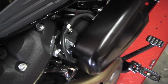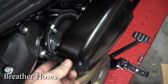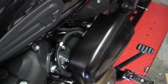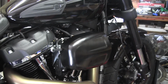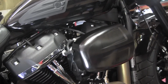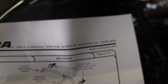I guess for the 2018s, the hardest part of this install is screwing around with these damn vacuum lines. So, there you have it, the Cobra PowrFlo air cleaner. Looks pretty mean on this black Fat Bob. What model is this thing? It is a 606010B.